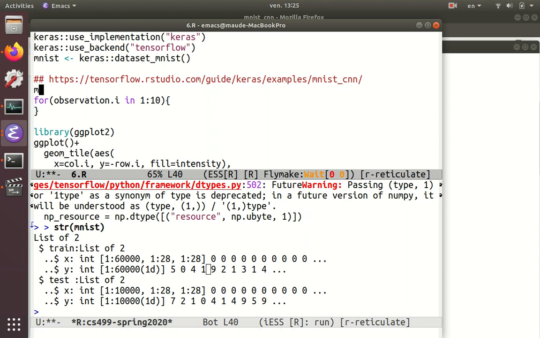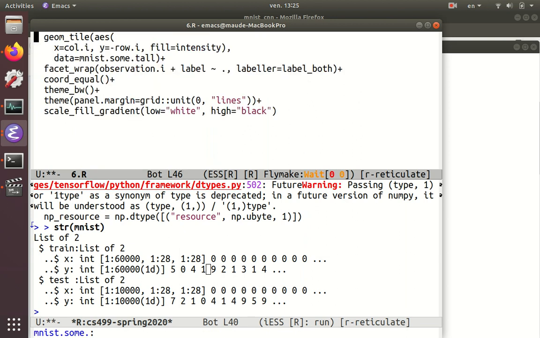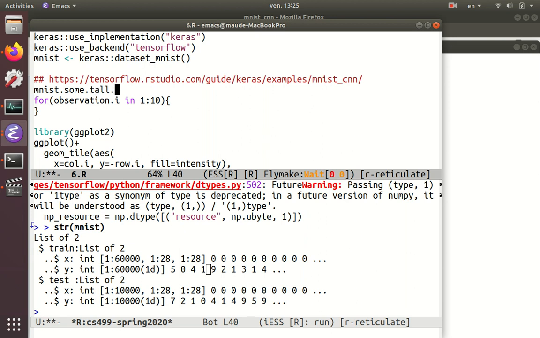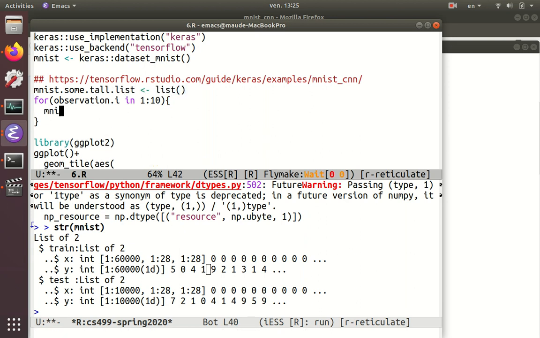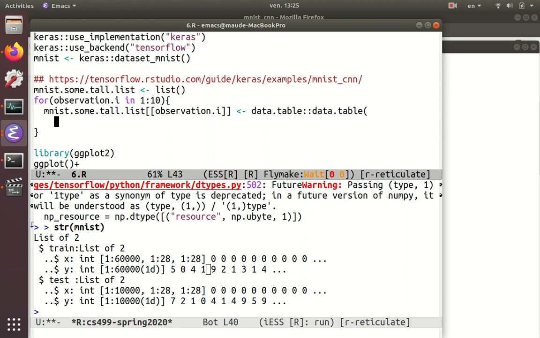Here I'm going to initialize a variable called mnist sum tall list as an empty list, and in every iteration of this for loop, I'm going to write a data table to this list. So it's going to be a list of data tables, and each one of these data tables is going to have all this information that I need.